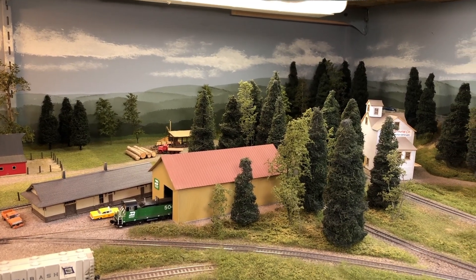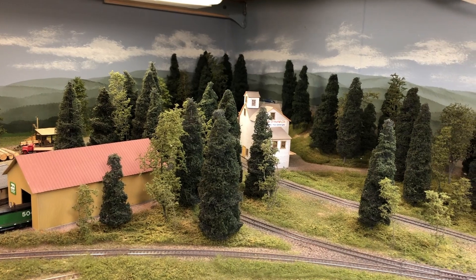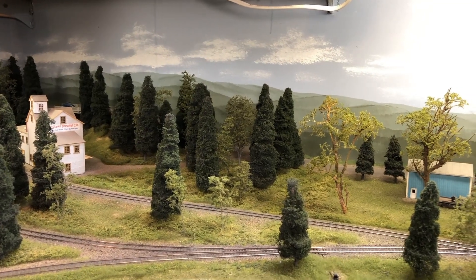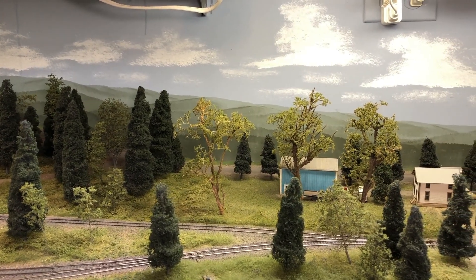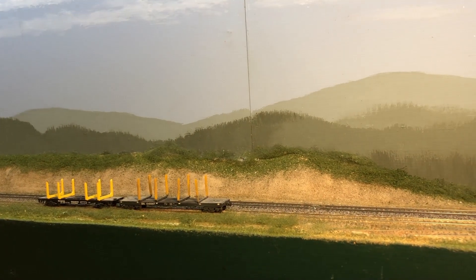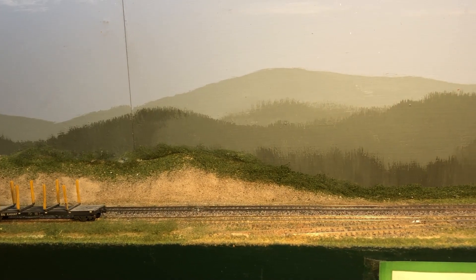I should probably give a disclaimer at this point. I am not at all trained as an artist — I am a total amateur — but I have managed to paint about 250 linear feet of backdrops on my model railroad just using these really simple techniques, and I think they look fine. You generally don't want a backdrop so detailed that it detracts from your modeling, but you do want it to feel natural and give some context to your scene. I've really only perfected one style of scenery painting: I'm modeling the area around southwest Washington, and most of it is hills and forest.